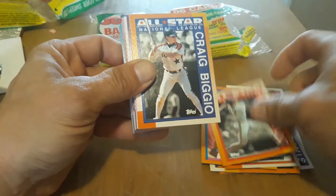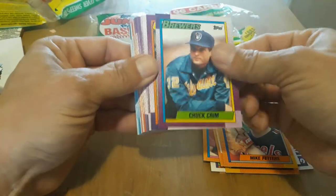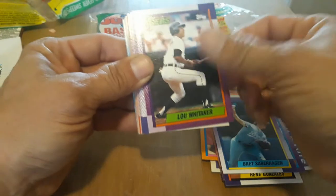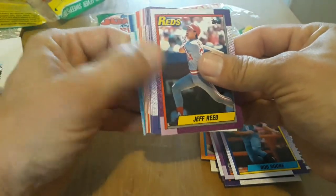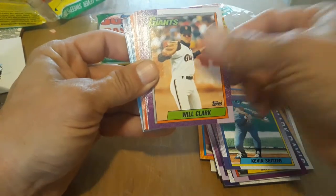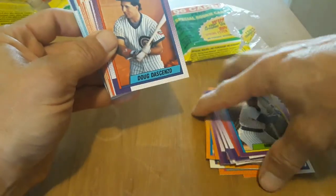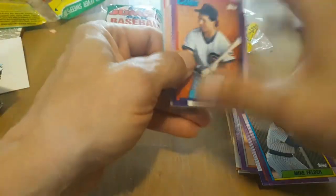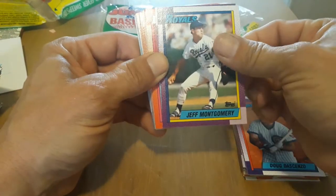Let's see some All-Star cards. Bret Saberhagen, that's a nice one. Lou Whitaker, Boone. Once it gets there it should be a good chance to find one. Will Clark — Will the Thrill — a nice sparkler! Everybody's having a nice Monday. I always forget — I always get the holidays mixed up, Labor Day and the other one. I do apologize.